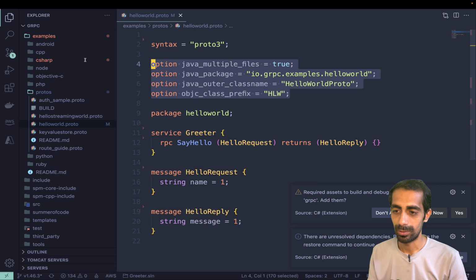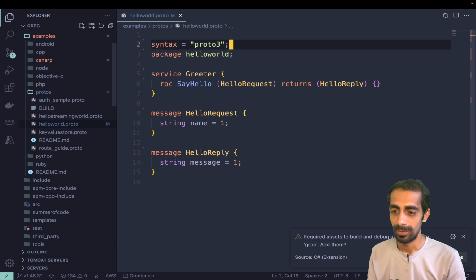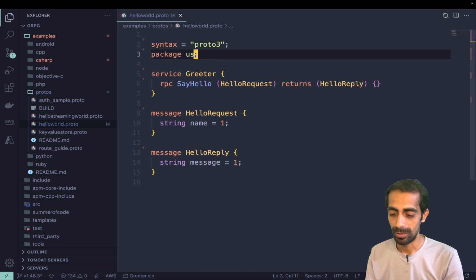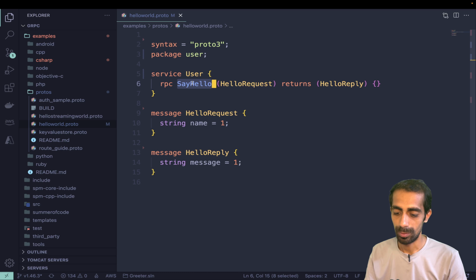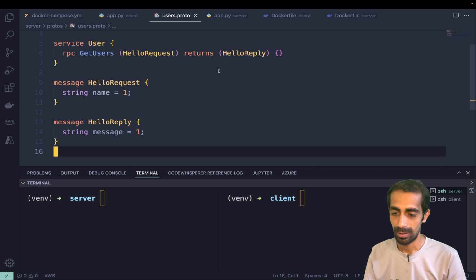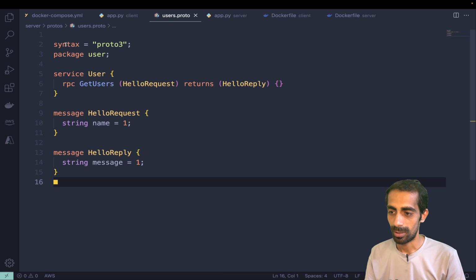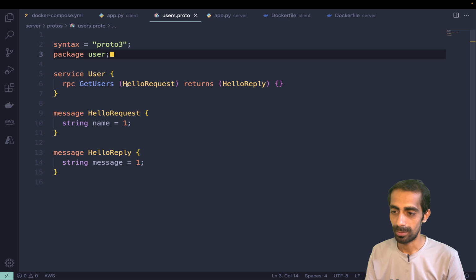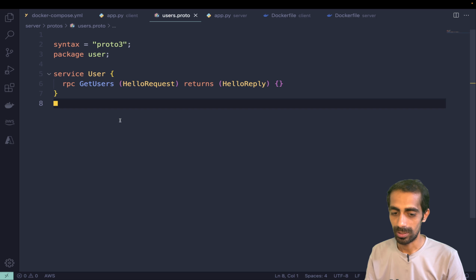Let me delete all the unwanted things first, and instead we'll use user here. This will be my user service, this will be my get users. Let me grab this and use it over here. Command plus J, sorry, and here I'm going to remove this, and get users, and remove this as well.